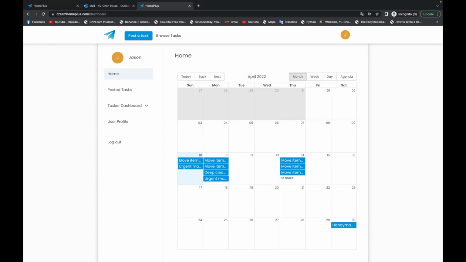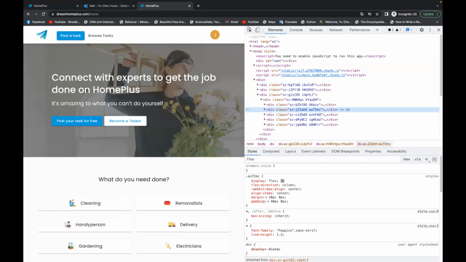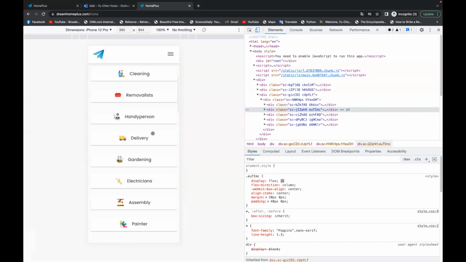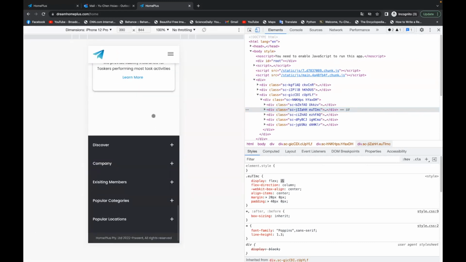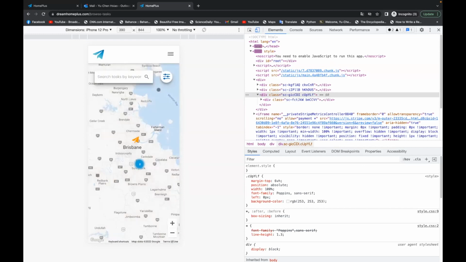Well, besides the 4 main tasks we have done, we also used responsive design for every single page, including the home page, the poster task page, the browser task page.